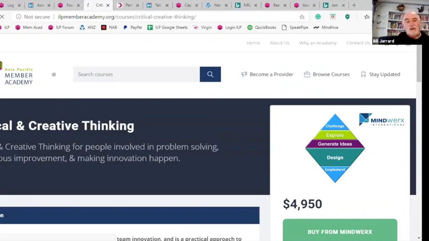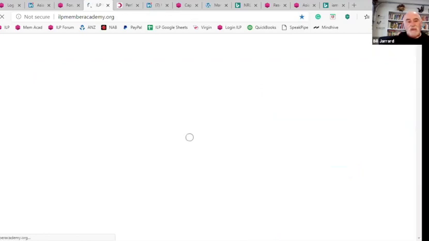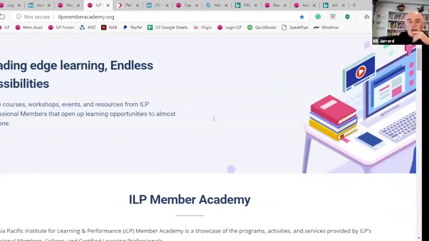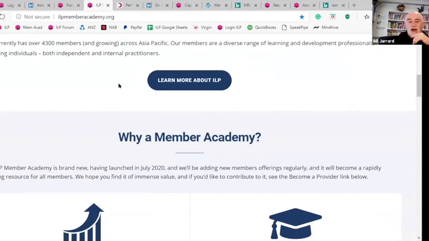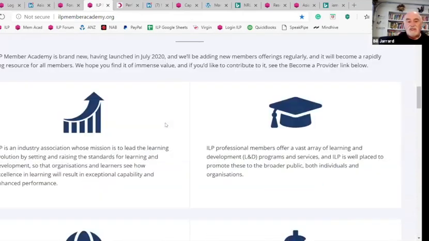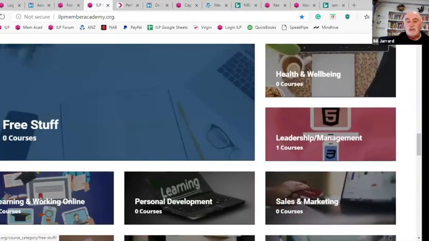And the other thing about it is, once we get it up and running, I'm just going back to the home page now. What we'll be doing with that is getting rid of a lot of the banner stuff here and a lot of this palaver up front, because once we get it going, we'll have it behind the scenes. And when people come in, they'll go straight to this kind of page, so you can go straight into seeing what the activities are and what the offerings are.